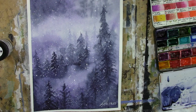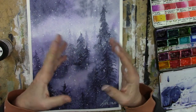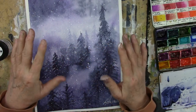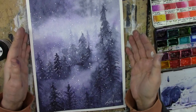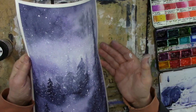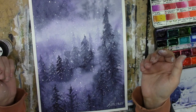So I hope you'll try it, and you can do it on a really, really small piece. You don't have to do it on a big sheet like this. Just do like three trees at a time or something, the mist around the bottom of it. And then you can get larger and larger as you go. But it's fun.